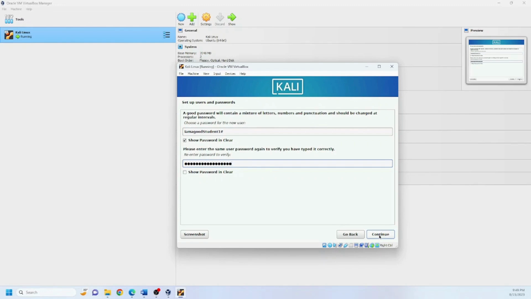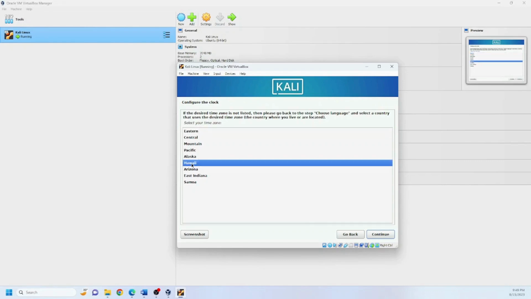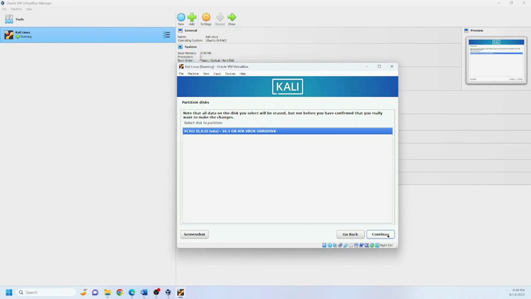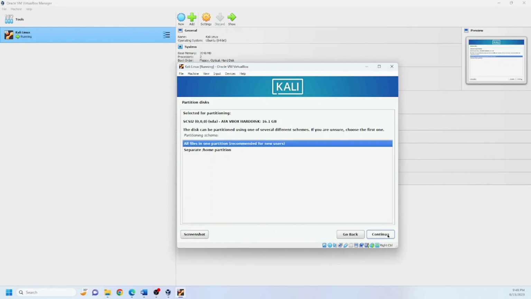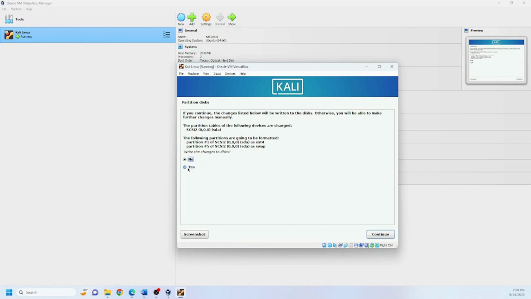Once you've entered your confirmation, select Continue. Select your appropriate time zone. We are located in Hawaii. You can choose the appropriate time zone for your location. Click Continue through the prompts for partition disks. To finalize changes to your drive, change the default answer of no to yes and hit Continue.